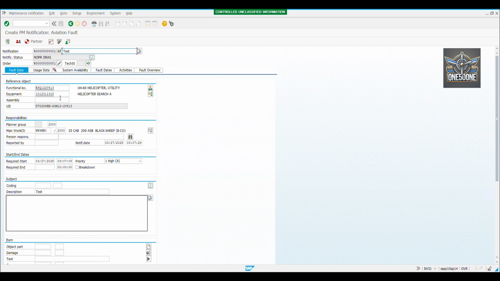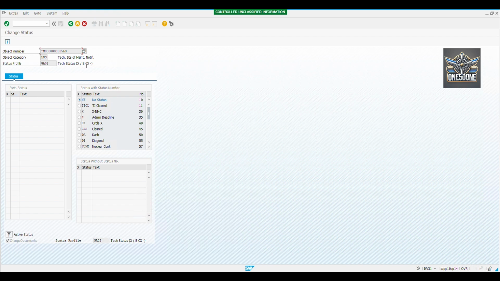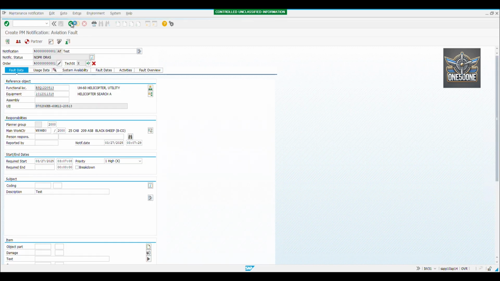Then it's going to bring you into this IW31 screen. And it's got different pieces of data for this piece of equipment. Unique item identifier is here, and you can put an expanded description down here, but it's not required. And then the really important part here is text status. You click this little check mark pencil icon, and because this is an AOG order, I'm going to click the X, and then I'm just going to back out, and I will back out again.